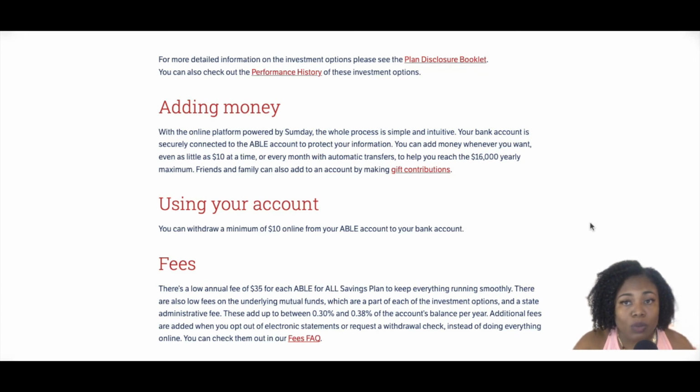But if you don't do it this way with an ABLE account or a special need trust, and you die and you had $50,000 in your 401k, now your poor special need child, how long can a special need child live off $50,000? Not even 4 months. They get therapy 5 times a day, and every therapy has a copay, and they get 3 types of therapy: ABA, speech, OT. Some of them get physical therapy. That's 4. That $50,000 is not going to stop a gap.